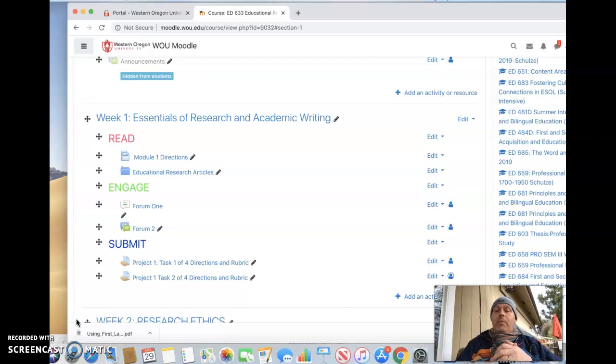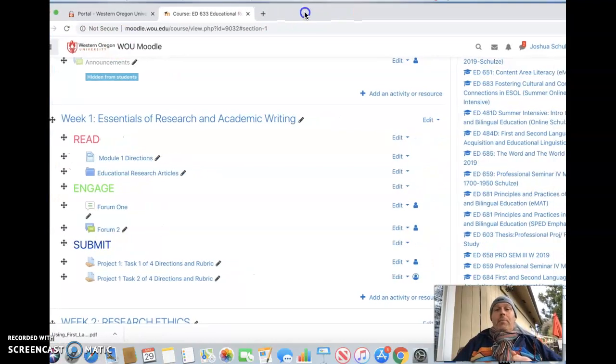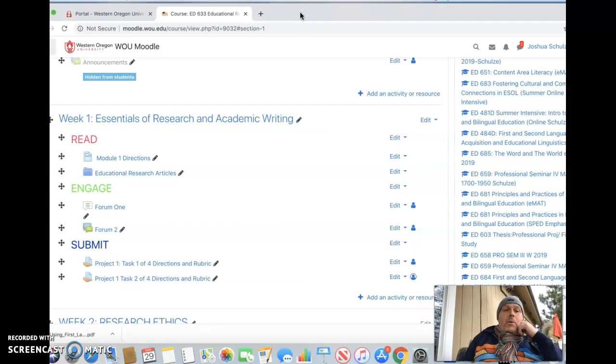Each week we have a module. This week started a little bit late because of the delays in getting started for the university, so we have to do a little catching up because there's a lot of work to do. This module is a little bit wordy, but if you break it down to the essentials, you're doing some exploring of the articles and research that is available to you in your field. I've taught this course for special ed students, but I know there are folks taking ESOL, dual language, curriculum and instruction, a number of different content areas.